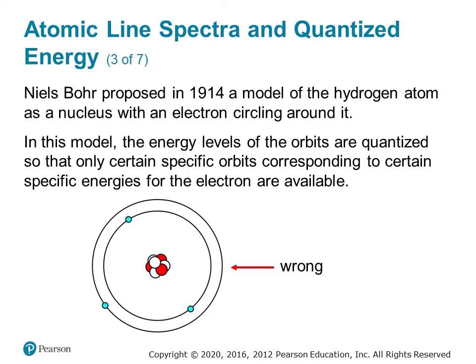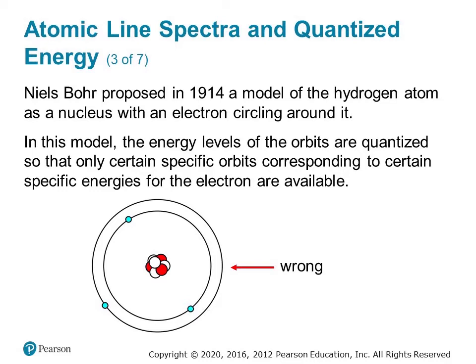Okay, but why do atoms emit line spectra rather than regular white light? One of the first attempts to explain this observation was by physicist Niels Bohr, who postulated a model of the atom with a nucleus at the center and electrons orbiting in circular paths around it, kind of like planets orbiting the sun in the solar system. This model would explain how the energies of electrons are quantized. They can only exist in one of several discrete orbits, which in turn would explain why atoms have quantized line spectra rather than continuous emissions with all wavelengths of light.